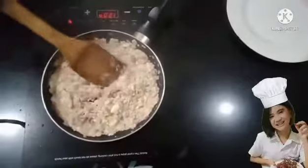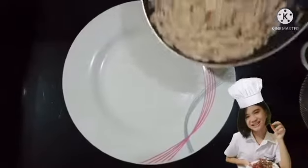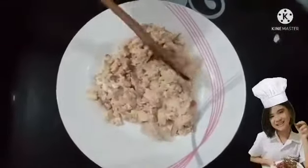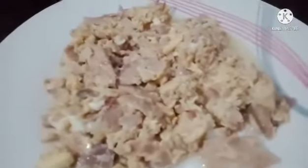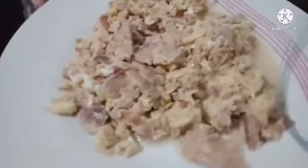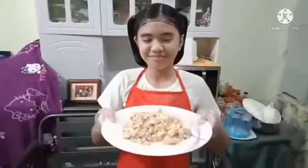And that's it, we're done! Let's transfer it onto the plate. Here's our finished product. Century tuna with egg. Mmm, so yummy!